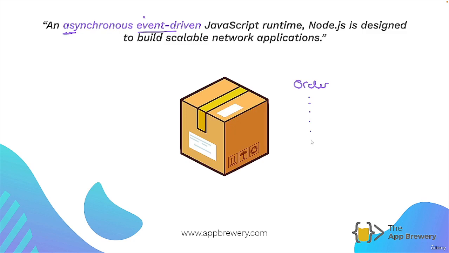And only when the event of the parcel being delivered does it then continue to run the next bits of code. So effectively, we can parcel up these bits of code into an event so that we know that our code can be triggered when this event happens.